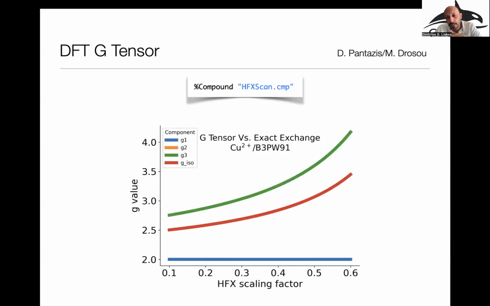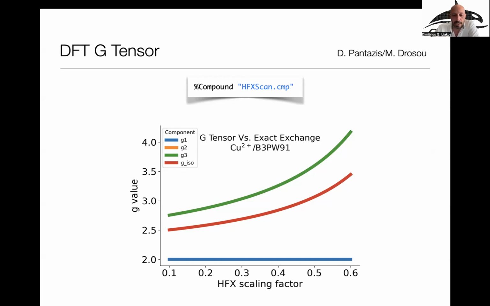You run it, and then immediately it will calculate all the different calculations that we need, and it will print whatever we want, and will also make the plot. So this is a plot that comes automatically from the script. It's a little bit beautified afterwards, but the point is that this script is publicly available. If somebody runs it, it will do all the calculations for copper, or you can change the molecule, with this functional, and will calculate the effect in the components of the G tensor.